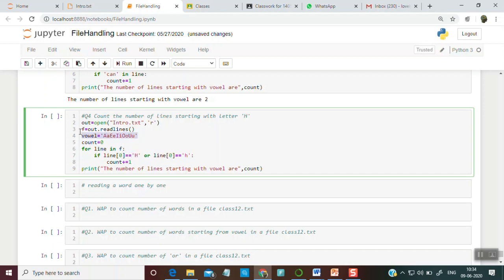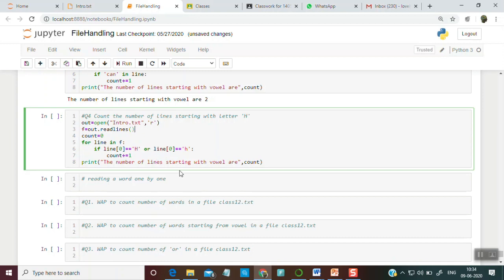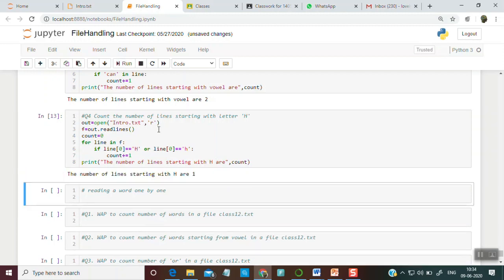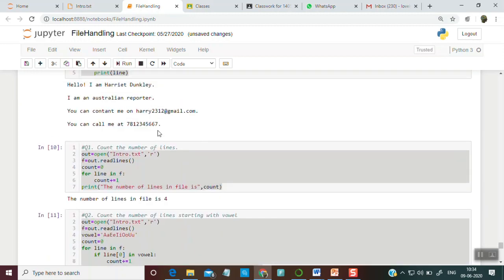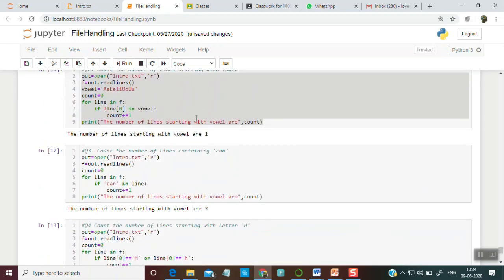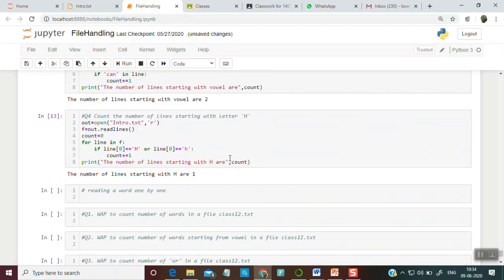You don't need the A, E, I, O, U. Starting with H, only one line, that is hello. Clear? So this way you can do the questions based on lines.